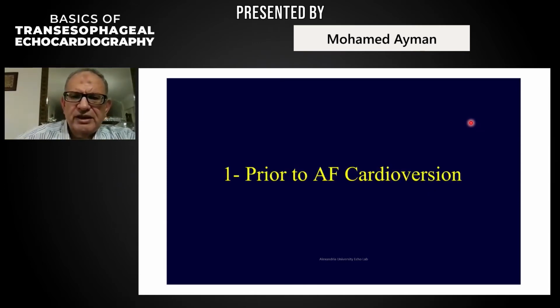So the first clinical application of TEE, which is a common, popular use, is to do a TEE study in patients who are presenting with recent atrial fibrillation, and you want to cardiovert them to sinus rhythm, and you want to make sure that the left atrial appendage does not contain any thrombi to avoid post-cardioversion embolizations.